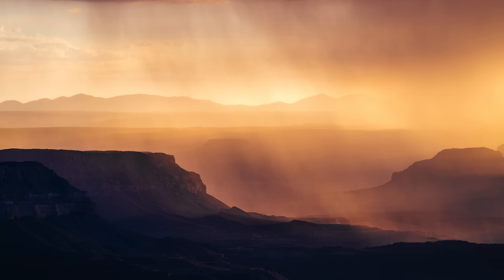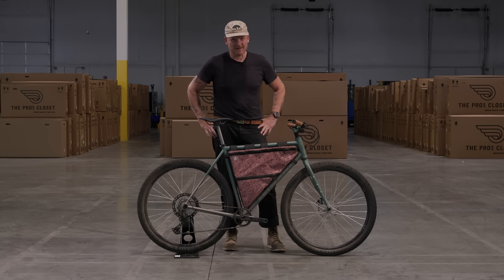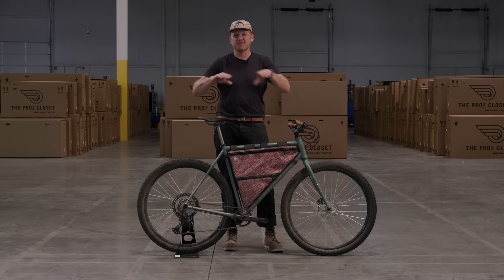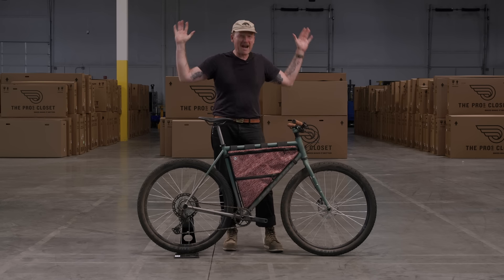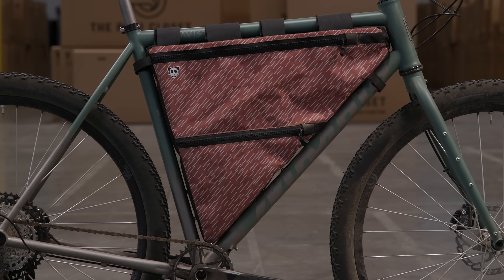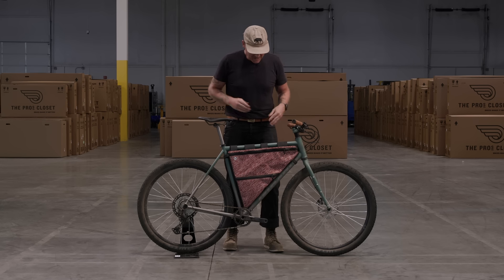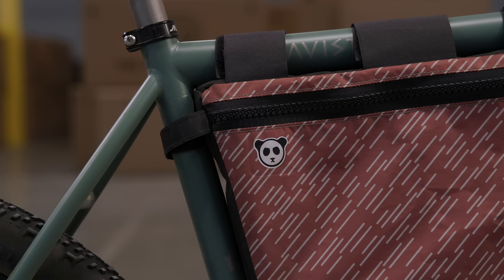Living in Santa Fe, we're pretty close to Canyon Country. We spend a lot of our spring weekends out either backpacking or bike touring or just riding mountain bikes out in Canyon Country. And last year we were taking a break, hanging out on this big piece of slick rock, and then all of a sudden monsoons came and just hammered us. But in those few initial drops, I looked over at the rock we were sitting on and saw this pattern. I was like, man, that would make a really cool spin on the classic rain camo design. So our graphic designer, Kerry Carmine, came up with this pattern. And as you can see, Nick and the team at Rogue Panda really killed it — it looks awesome.